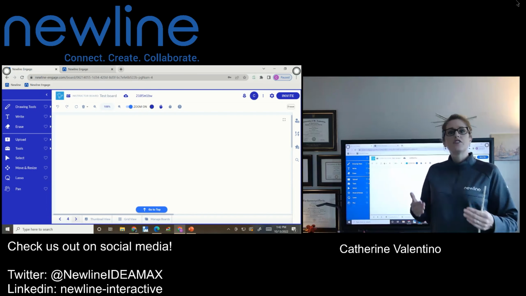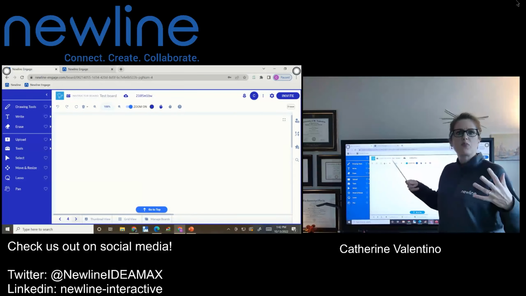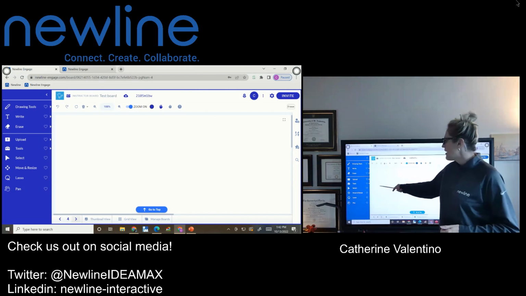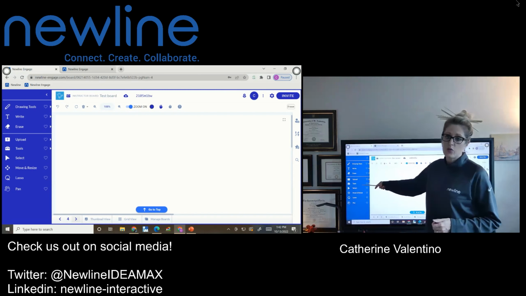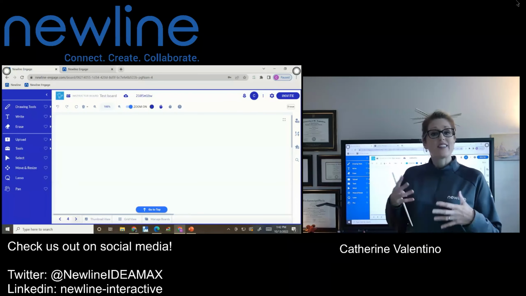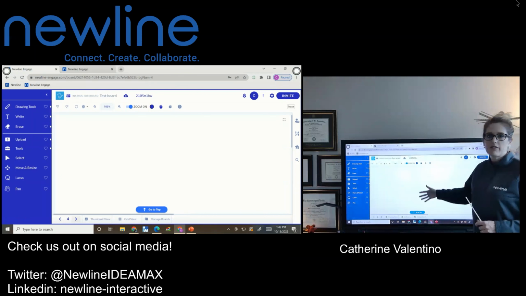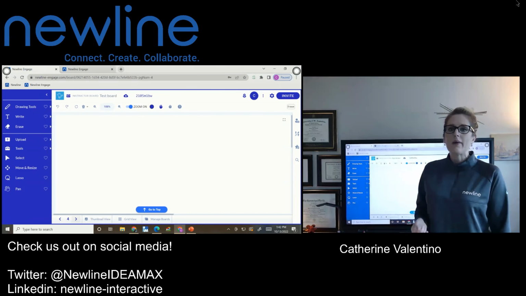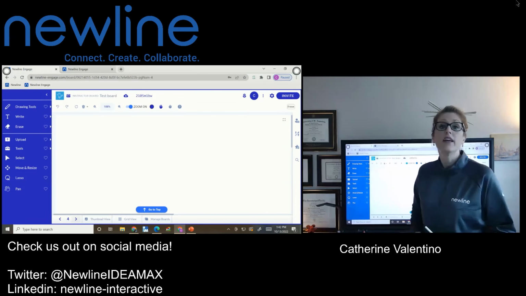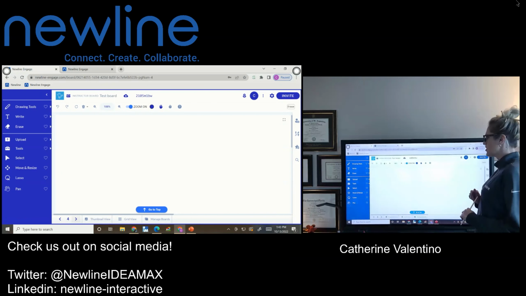Moving down the line, just some more additional tools at your disposal. Moving, lasso, things that, again, are kind of self-explanatory or you've used them before. I do definitely want to highlight this select tool. So the select tool is essentially your mouse. I like to point that out because as you start creating some interactive click and play games or click and fill forms and stuff like that, it's going to be important for students to know that that select tool is how they choose things or select boxes that they want to write in if you're looking for feedback. So we'll mention that one again, but I definitely wanted to take just an extra moment to talk about that.